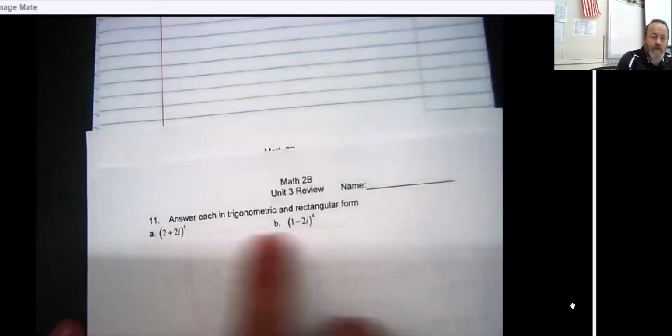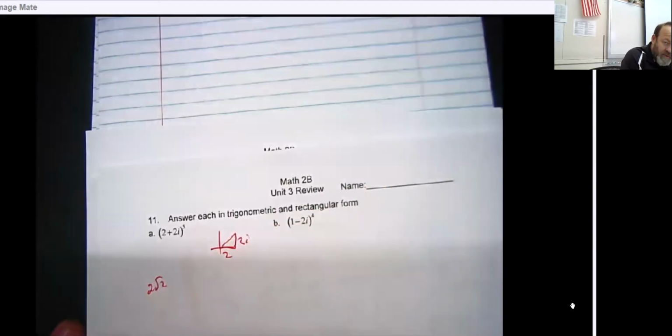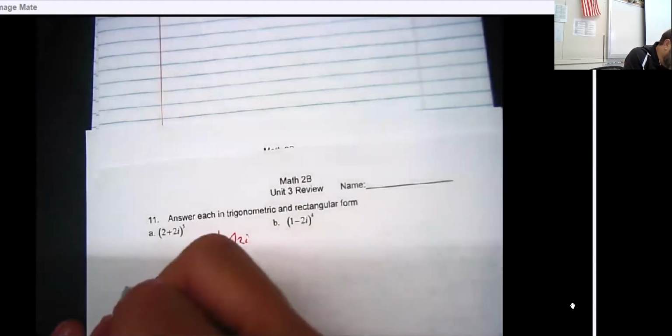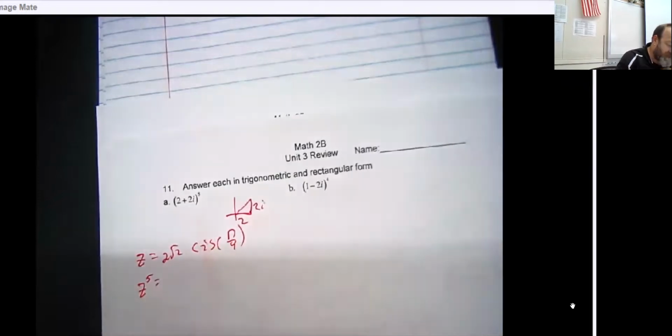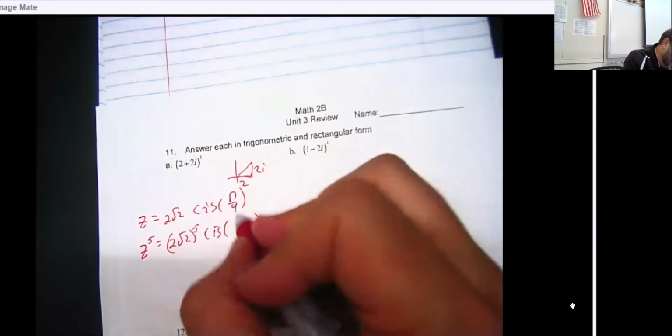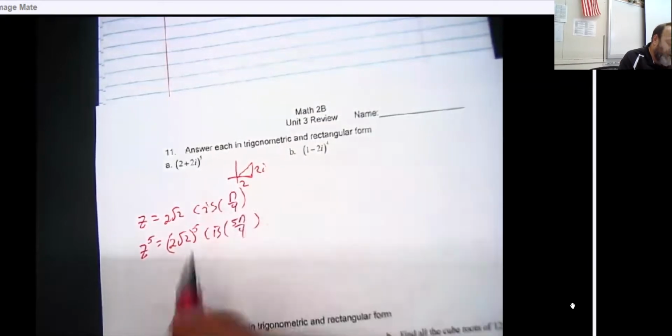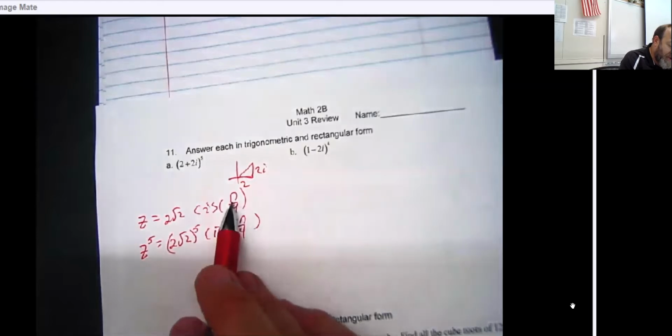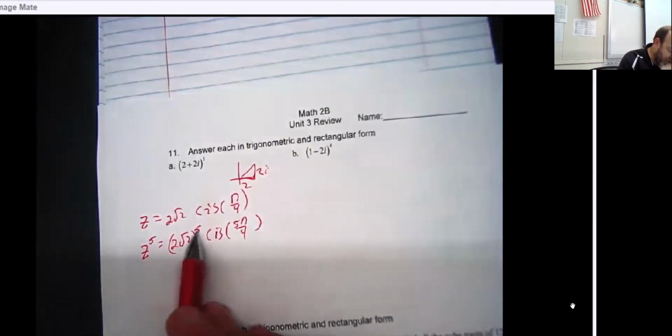So let's finish. I gave you one unit circle base and one not. If I go over 2 and up 2i, I've got a modulus of 2 root 2, and of course an angle of pi over 4. Now that's the root question. In De Moivre's theorem, I'm wanting to take that to the 5th power. So I'm going to take 2 root 2 to the 5th, and multiply the angle, because that's what De Moivre's theorem says to do: take the radius to the power, and multiply the angle by that exponent.